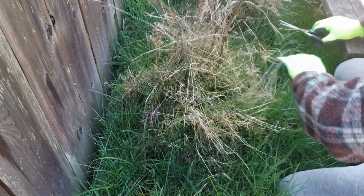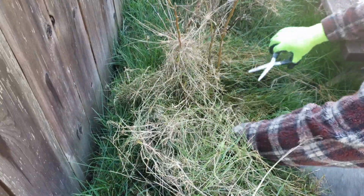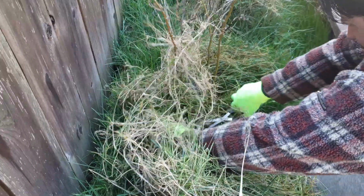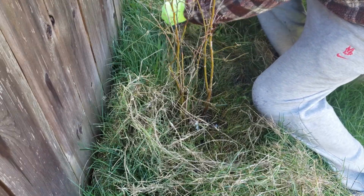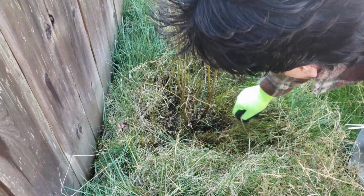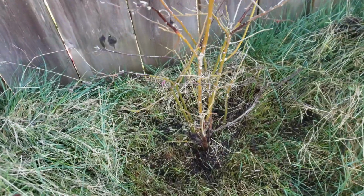My first task is to clear out all the grass and weeds around the base of the blueberry plant. Now, blueberry plants, they're often multi-crowned, so we simply can't dig them out until we can get an accurate picture of where all the shoots originate from. It's usually fairly easy to clear out enough grass and weeds so you can see where those shoots are.